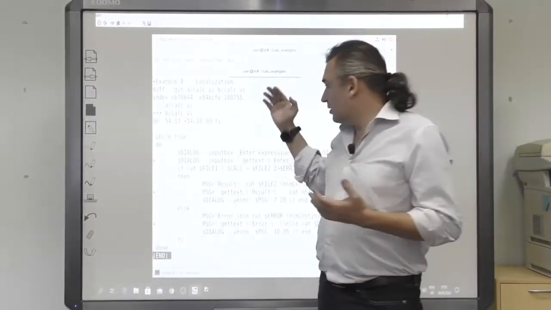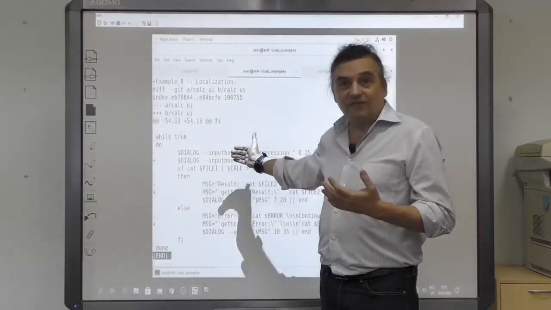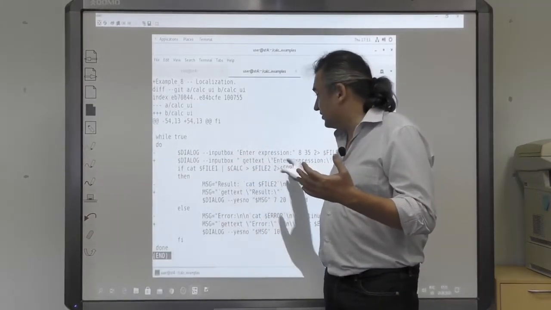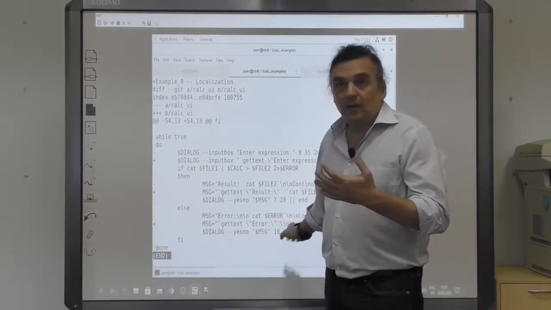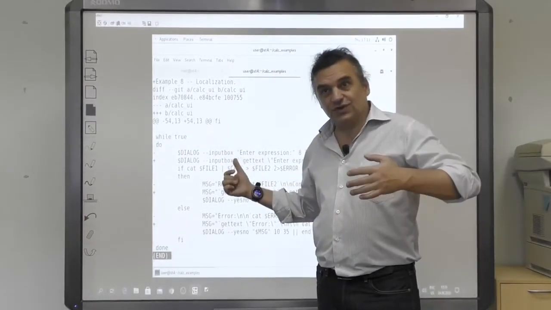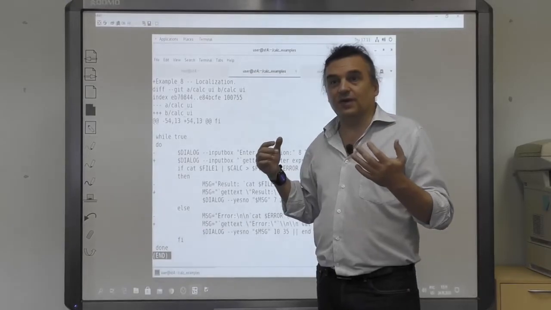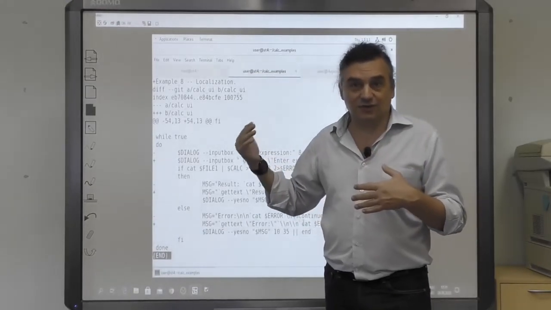And now we can fetch the gettext strings from the source using the xgettext utility.